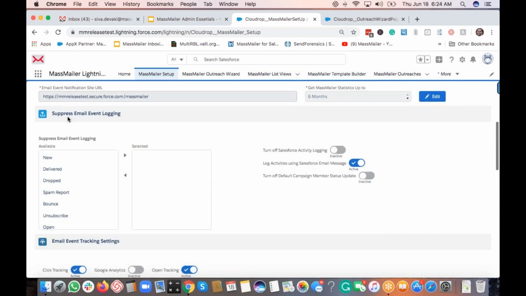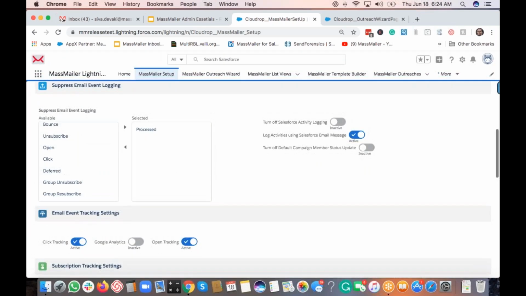Now, talking about the suppress email event logging, as you all know, we capture the statistics, the status values. Currently, if you do not have anything that is getting suppressed, meaning you don't want to suppress anything, you don't need to set this up. Any time you decide, hey, I really do not want to know the processed event because, anyway, the email gets processed and it may get dropped, or delivered, or bounced, a few things can happen. So, I don't want to track processed. So you just have to select it.